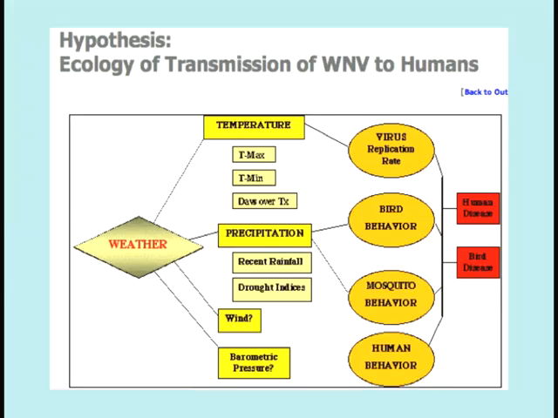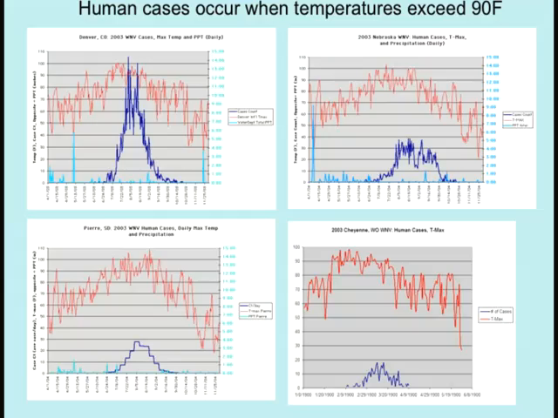Here's our hypothesis. You can read all this stuff. It's pretty simple stuff, actually. It just means that when it's cool and wet, the birds stick around and the mosquitoes have all the food they want. And when it's hot and dry, the birds go away, leaving us. And then they think, do you really want to eat a human? It's not safe, but we'll do it anyway.